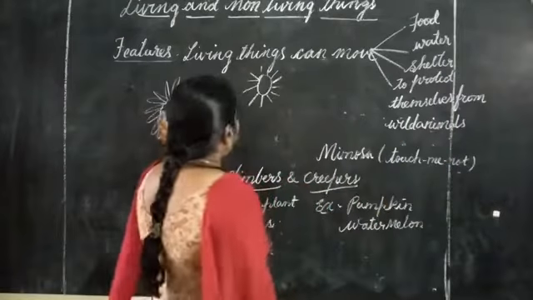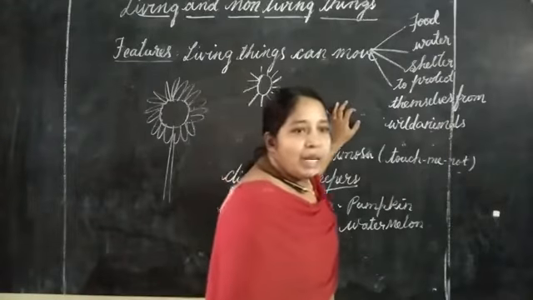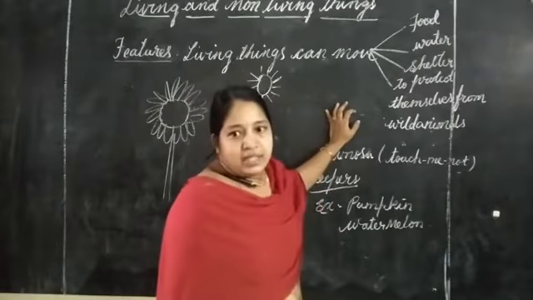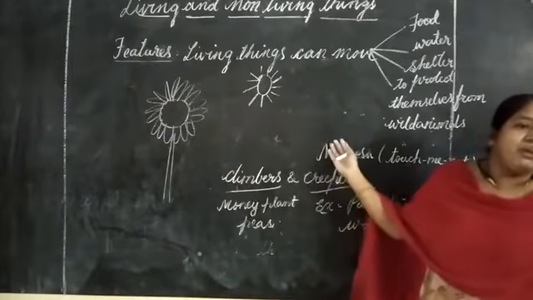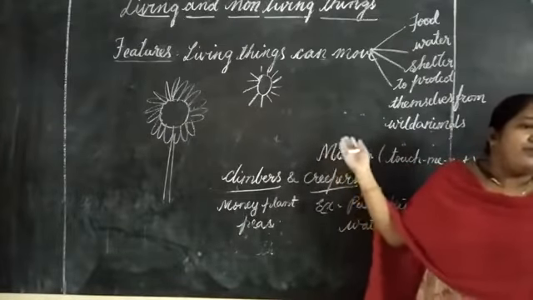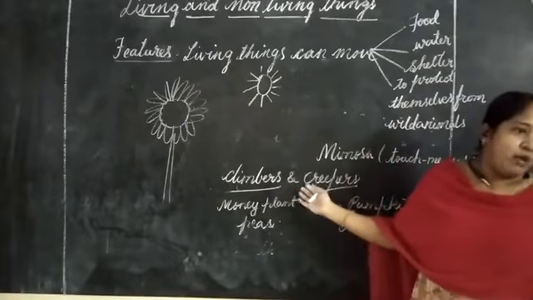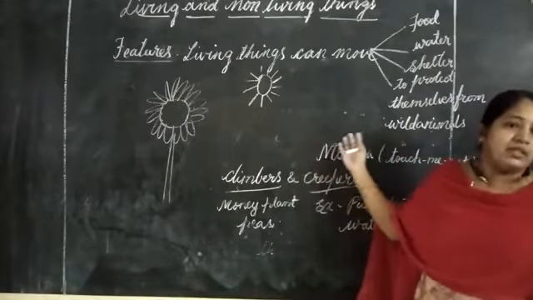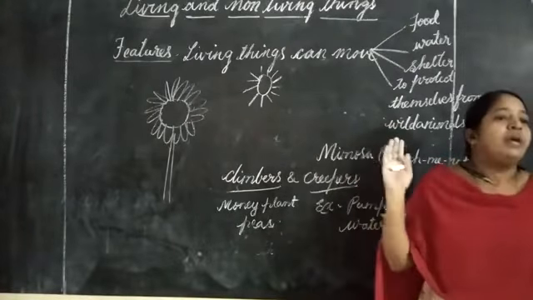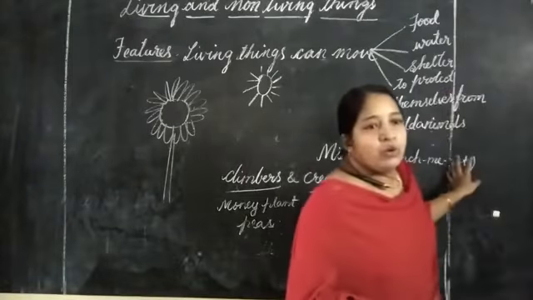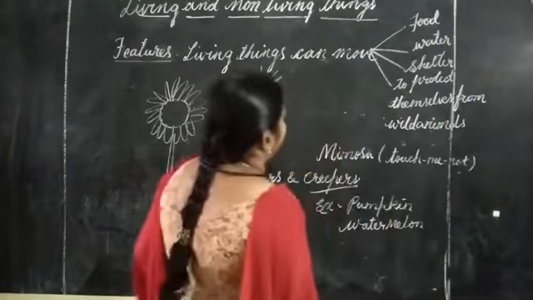Okay. And different organisms, that means different living things, can move with the help of different body parts. For example, birds fly with the help of wings. Fish swim in the water with the help of fins. And snakes crawl by using their entire body. Okay, and climbers, creepers, the sunflower plant, these plants show only the movement of their body parts. They will not move completely from the place. Okay, let's come to the next feature.